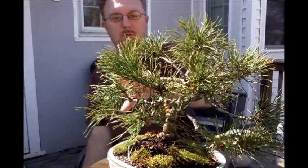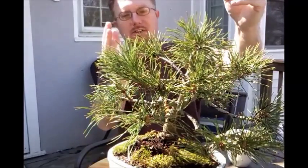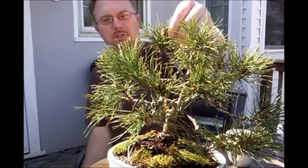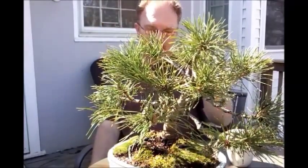You can direct their growth by pinching. You pinch the growth that comes out of the center and direct the growth that comes out of the sides, and you'll get different candles, which are the new tips of the new branches. Fertilize them once a month.